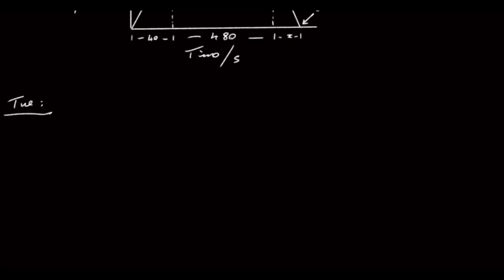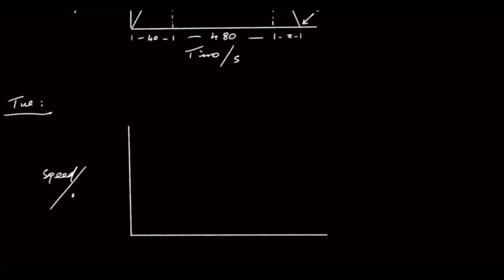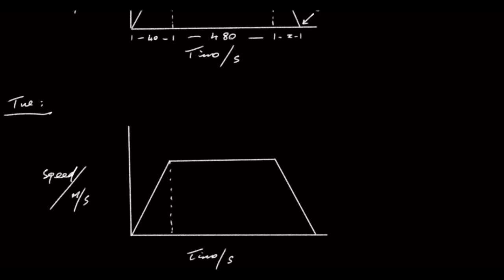So we've got to do the same thing again. So we'll just draw another speed time graph here. Again, this is speed in meters per second. This is time down here in seconds. She accelerates, she maintains a certain speed, and she decelerates again. So let's just break it down here again into two triangles and a rectangle.